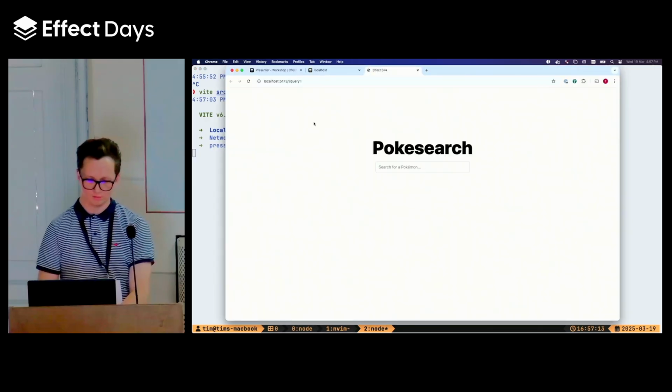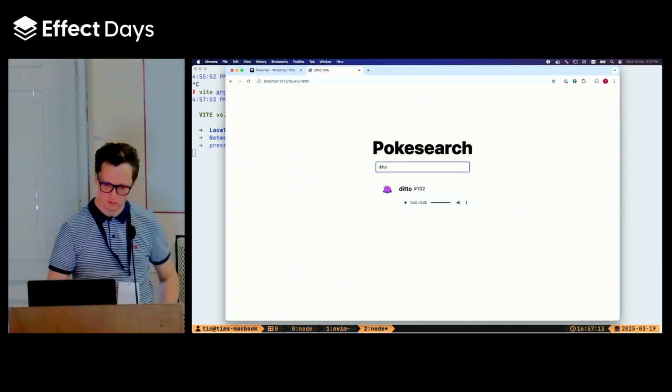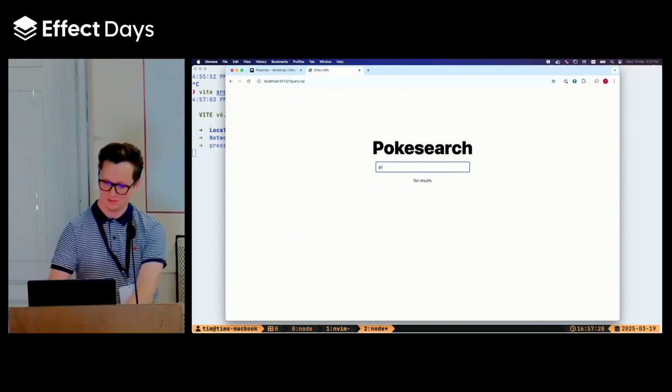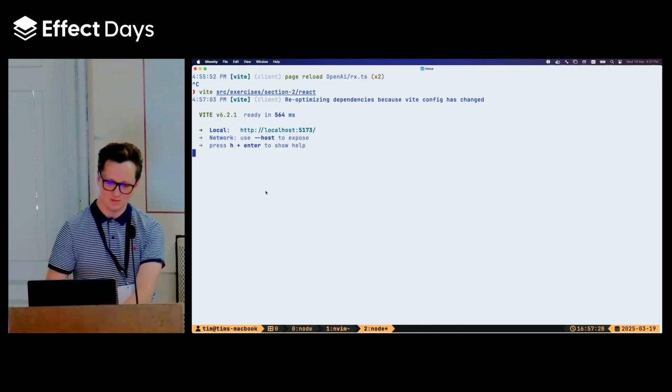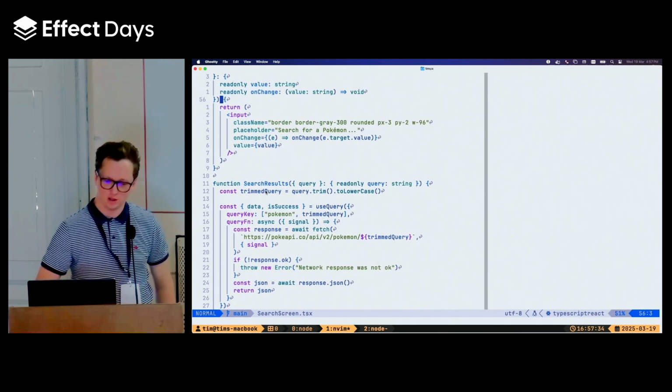It's just a search box, and if we had audio, you'd be able to listen to Ditto do a thing. Or we could go Pikachu. But at the moment, it's all plain React.